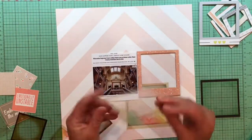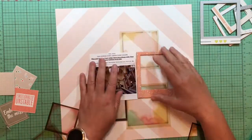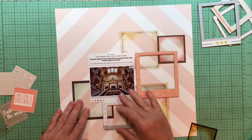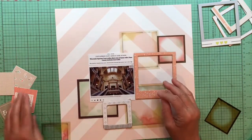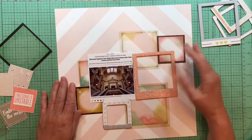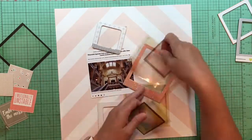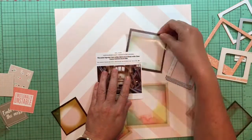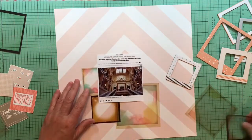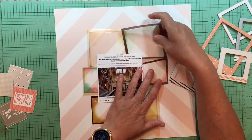I'm getting close to being done. So I wanted to use some of the chipboard frames that I still had left from one of the pink paisley collections, and that's where that coral colored frame was from. So I'm playing around with that. I'm playing around with some transparencies from crepe paper. I have this sped up quite a bit because I'm just trying to make this work.